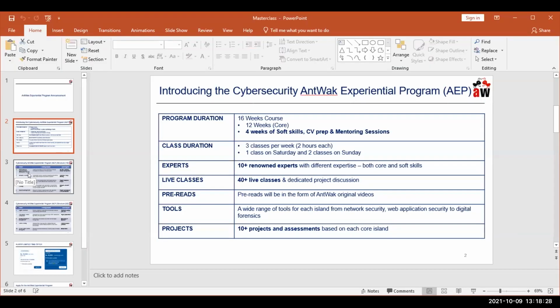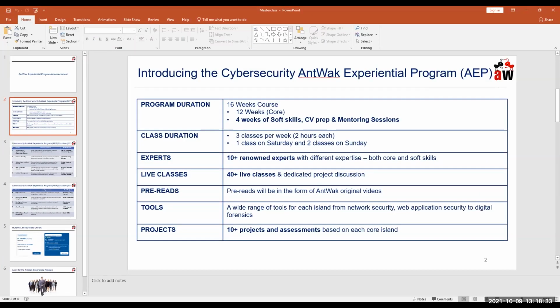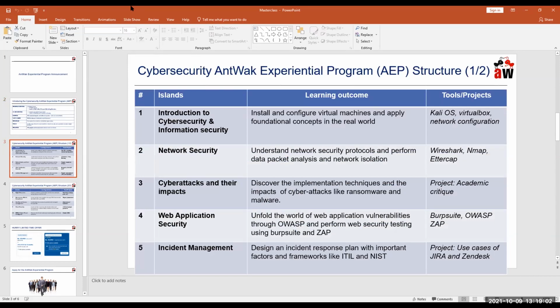We run a master class, which usually runs for 12 weeks. It contains different topics, starting from introduction to network security to 9 other topics that we deal with throughout the span of 12 weeks. All of our classes are live classes. They run thrice a week, and you'll be given pre-reads before the class so that you don't feel lost. At the same time, every class is followed by a project, and that is graded by industry experts like Bishwajeet and others. So these are some of the topics covered during our course.